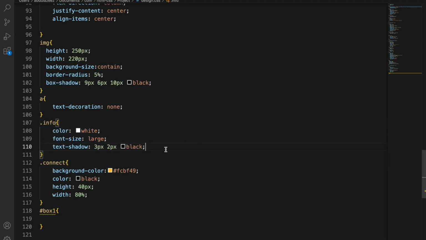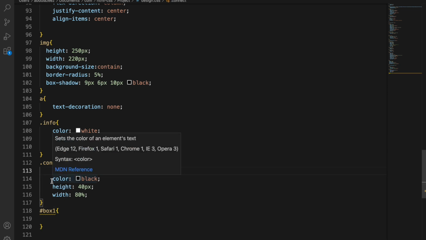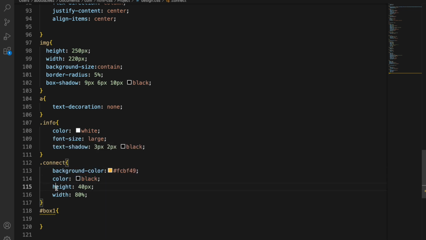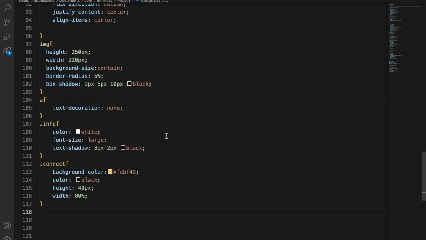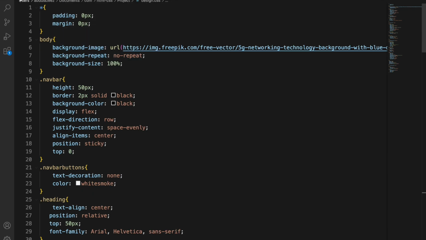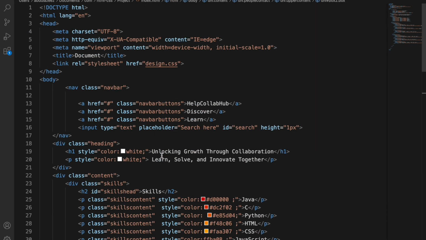This is the CSS for that. If you have observed the connect button, this is the background color of that connect button. This is the color of the text of that button. This is the height, and this is the width. And this is nothing but my mistake. Yeah, this is my CSS code, and that's it.